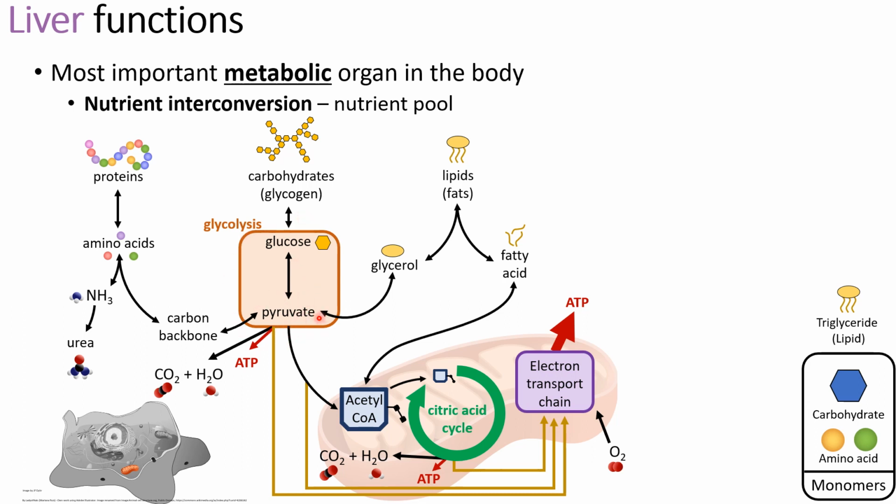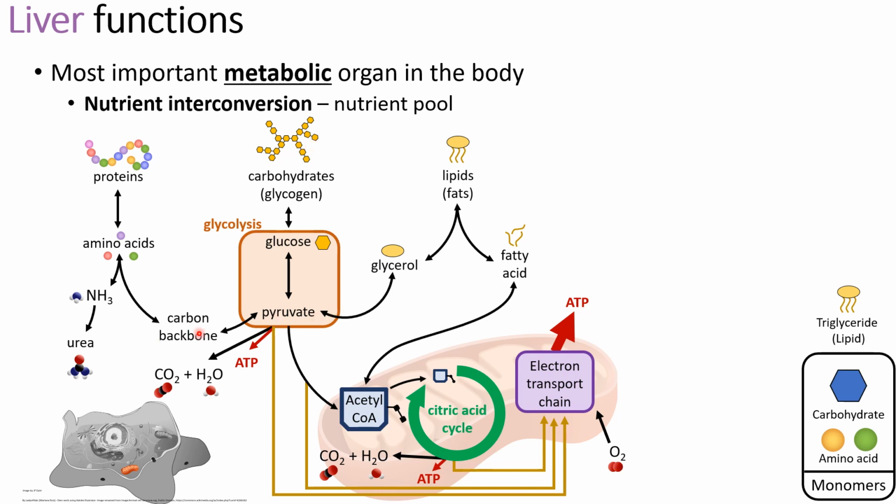So this pyruvate is kind of a keystone molecule that can be interconverted. The body can take pyruvate and use it as a carbon backbone to create certain amino acids. Not all of them, but most of them. It can also take that pyruvate to produce glycerol, which is the backbone for triglycerides, which are the majority of the lipids in your body, or those pyruvates can be used to produce glucose, the sugar that the body uses most commonly in metabolism, and then that glucose can be converted into a larger molecule, glycogen, which is useful for storage.